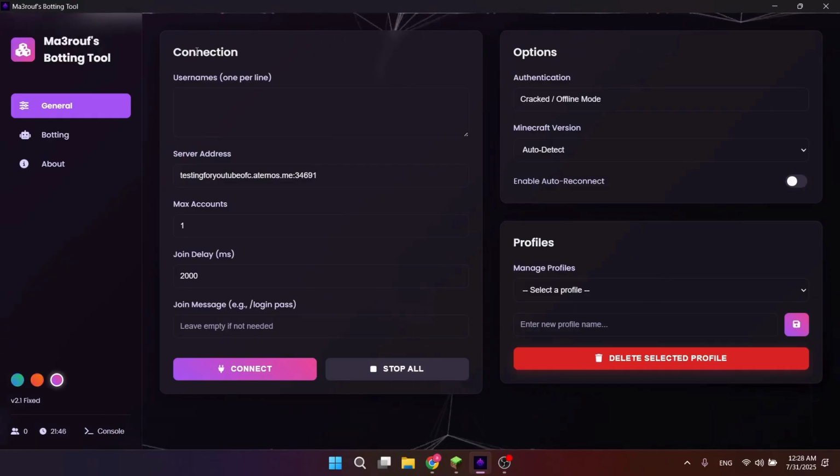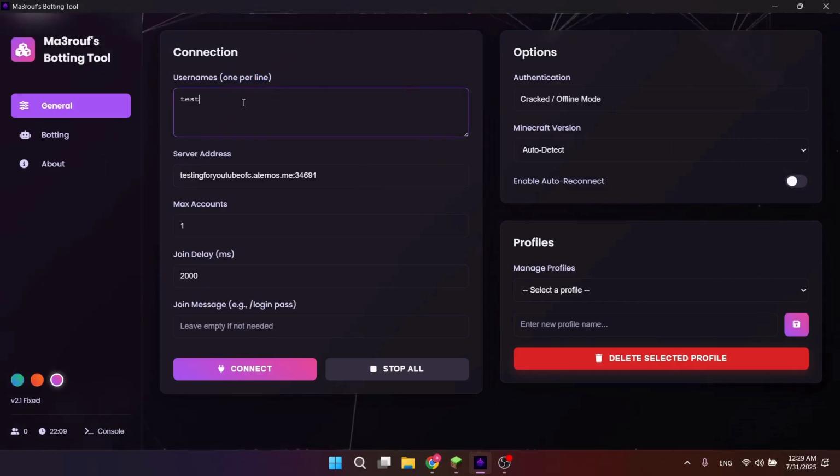We have multiple options, which are usernames, server address, max accounts, and join delay, and finally the join message. Let's start with usernames. Here you can input the username that you want the bot to have. So let's say I want a bot to have the username test. And also, as it says here, one per line.